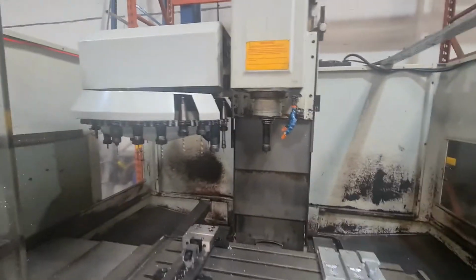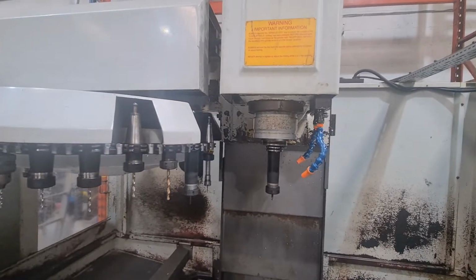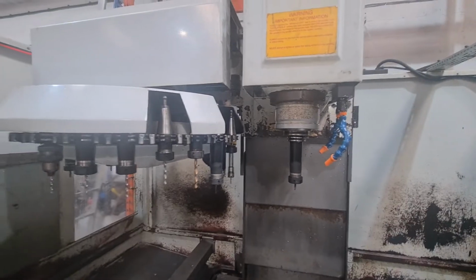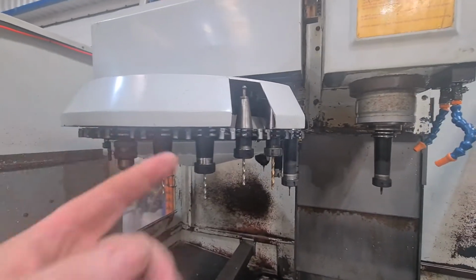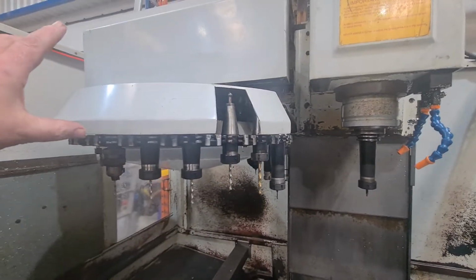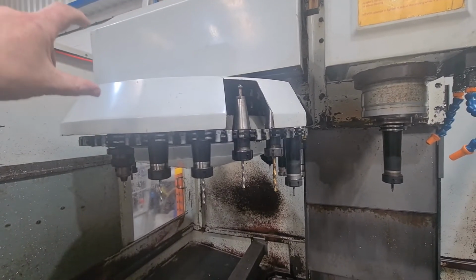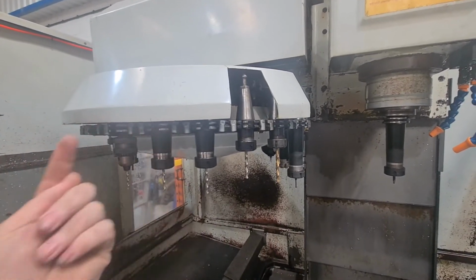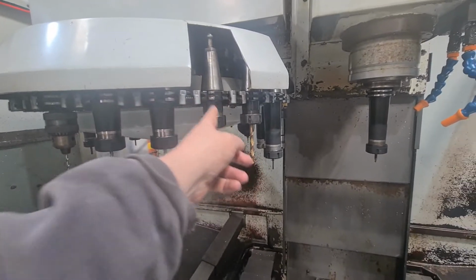And that's the machine. It's a 24 tool changer. The spindle is 6,000 RPM. It's a carousel type tool changer. So how it works is there's an AC motor on the gearbox, and on the end of the gearbox shaft you've got a pin that rotates round, and one rotation of the motor moves one tool position.